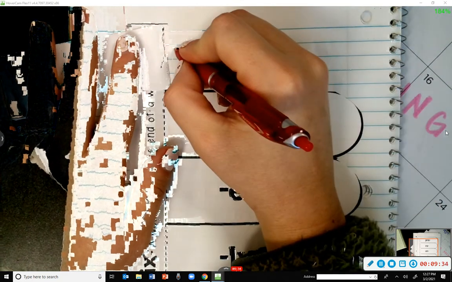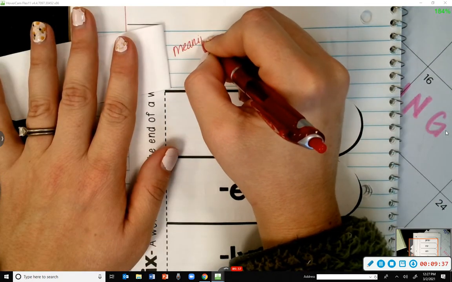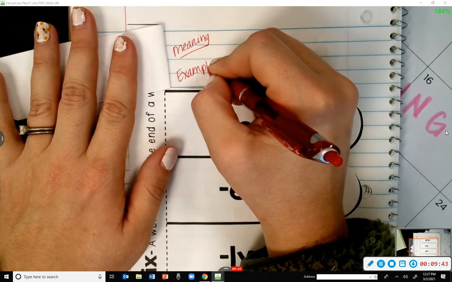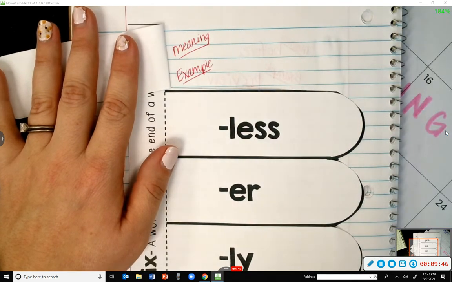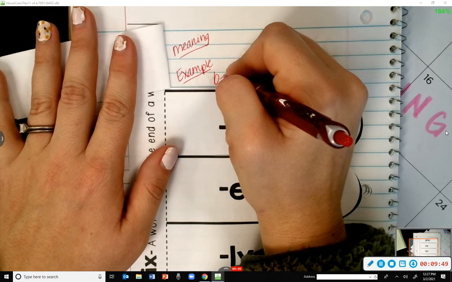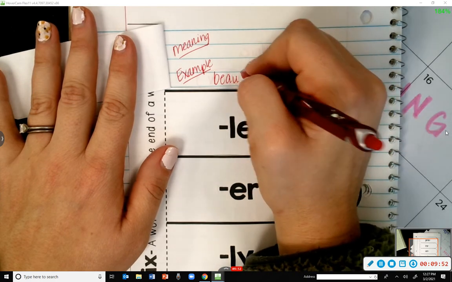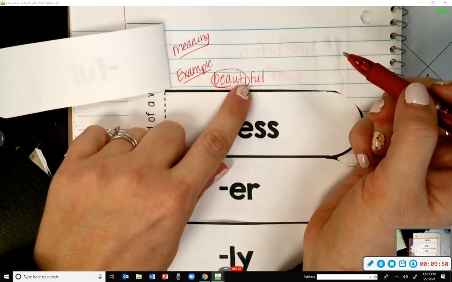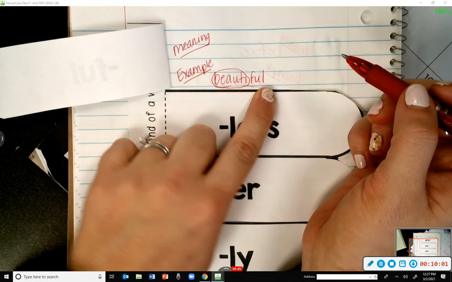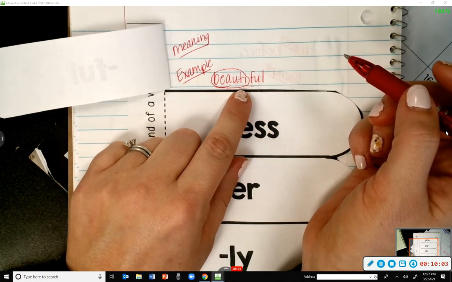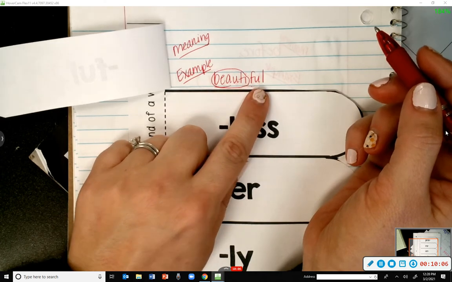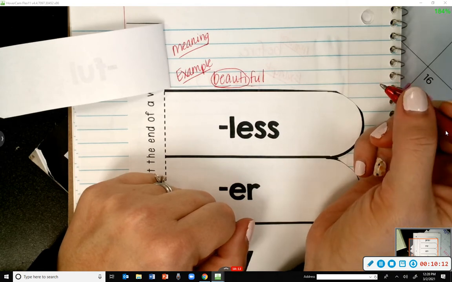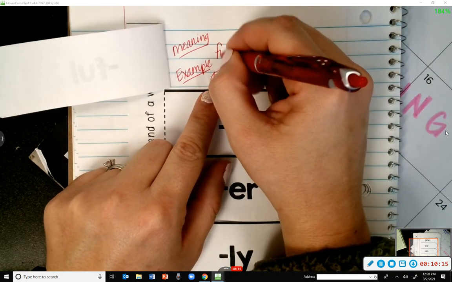beautiful, and you could circle the root word, with full at the end. The root word would be beauty, although we changed the Y to an I. And then when I put full at the end, that makes that word mean that person is full of what? Energy. Beautiful means full of energy? No. Full of beauty.